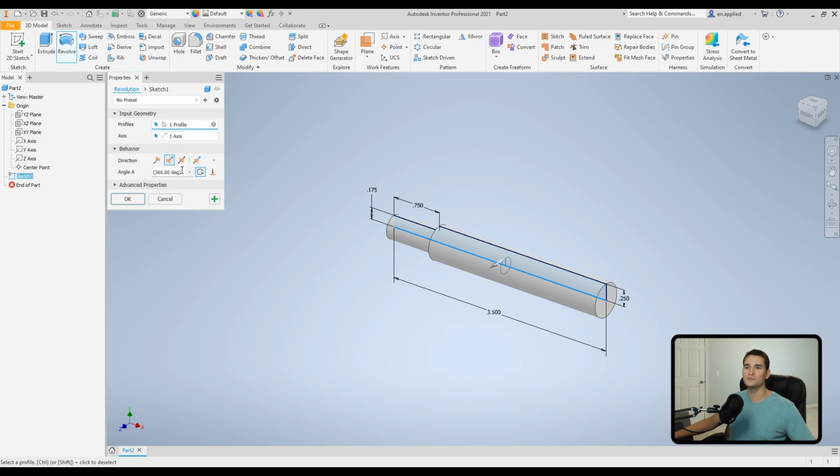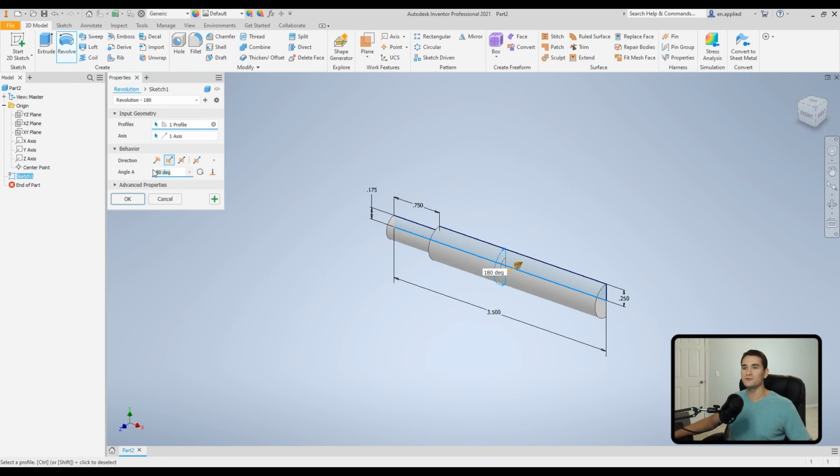And let's say our first preset is I commonly create a 180-degree revolve feature that I use for the parts that I'm designing. So I can type in 180 there, and I can go up to this little create new preset option, or that little plus sign, and I'm going to left click. And now I can name it to whatever I want. So I can call it, let's say, Revolution 180. And we can click that check mark there. And now if you go to this drop-down menu, you'll see that we have a new preset created.